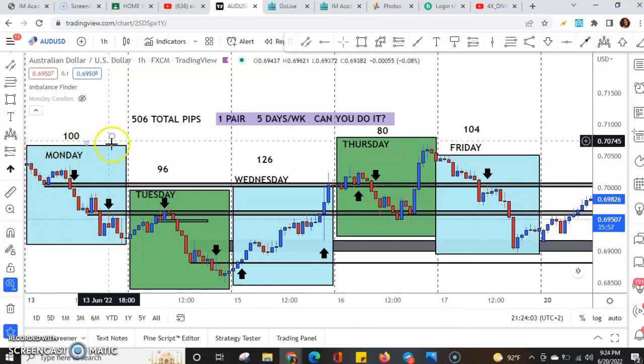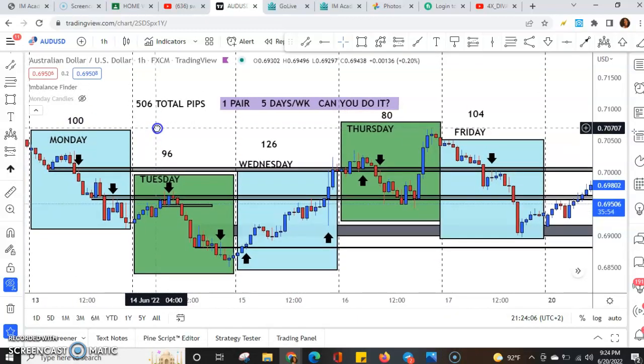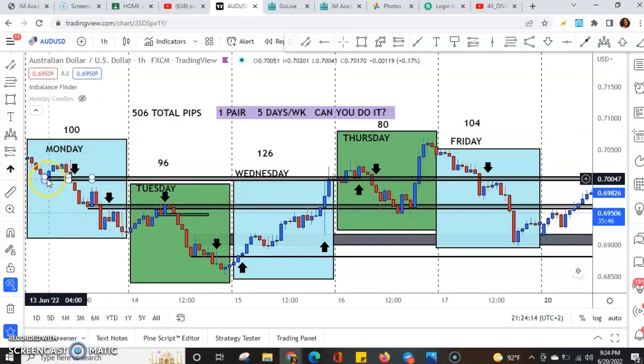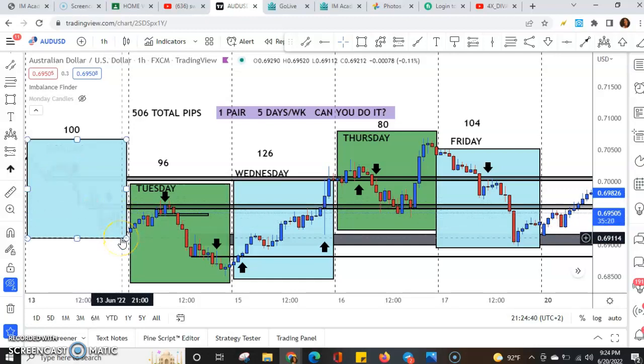And I've just literally drawn little boxes to highlight each day of the week. And as you can see, using the starting point strategy, when the market broke above, using that strategy, I identified my areas where I would take my trades. As you can see, the market broke below this starting point right here, and I caught the retest right here for an entry for a sell. So for example, that will be one trade setup for Monday. Same thing here, it broke below the starting point, retested this area for a trade down. That's a second opportunity for a trade on Monday as well.